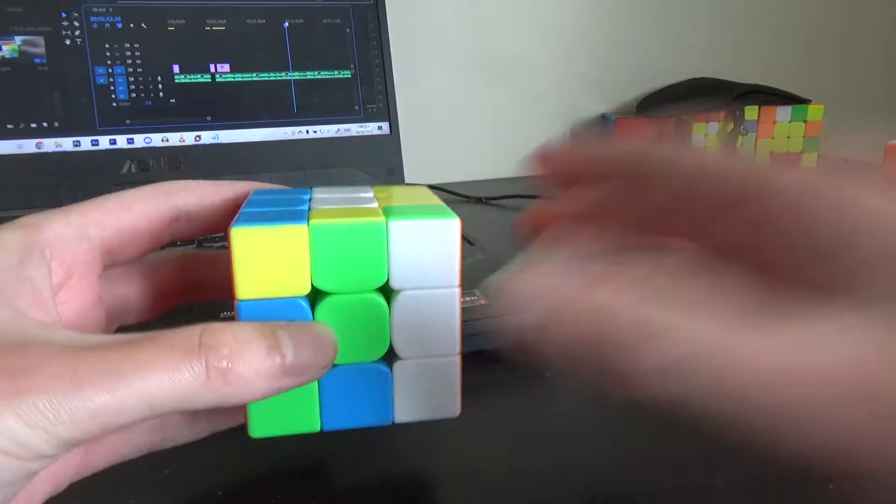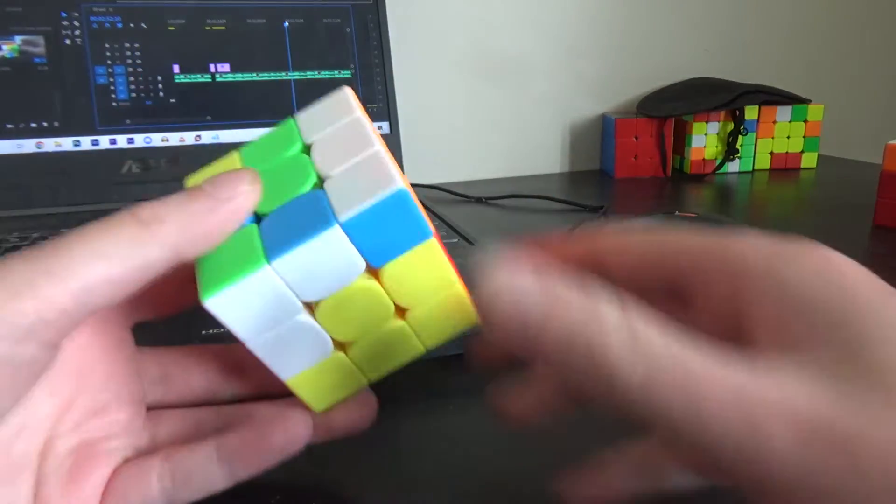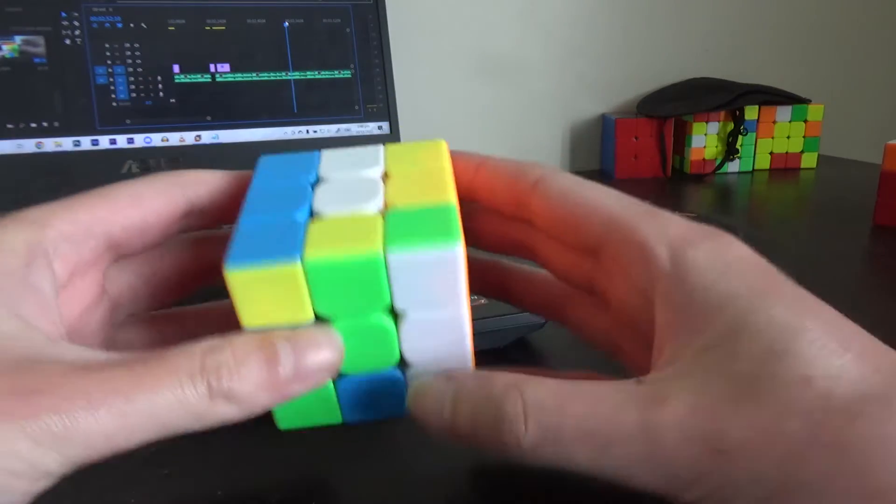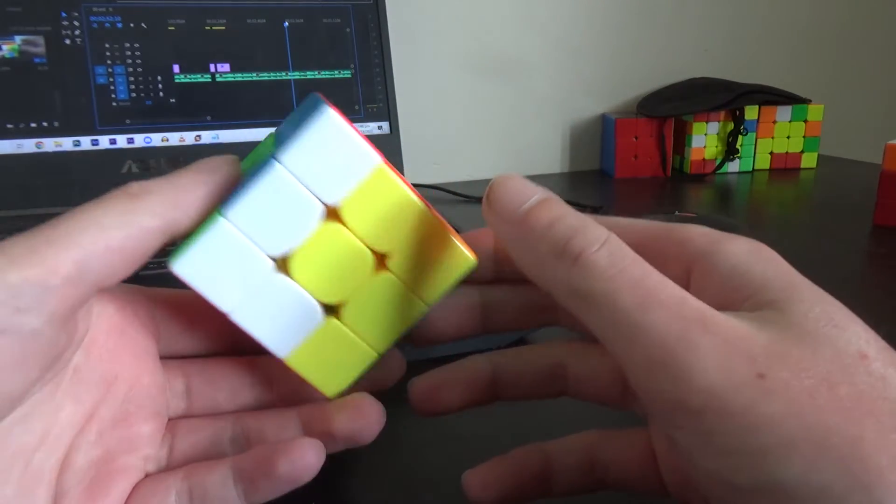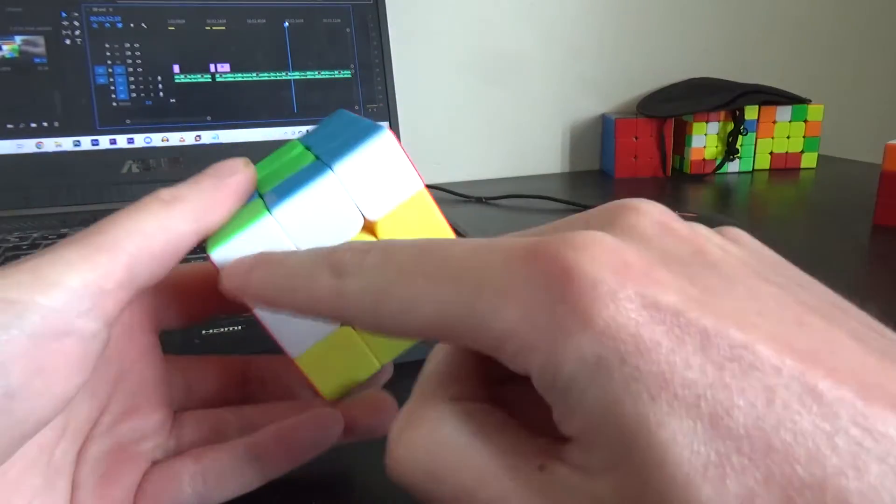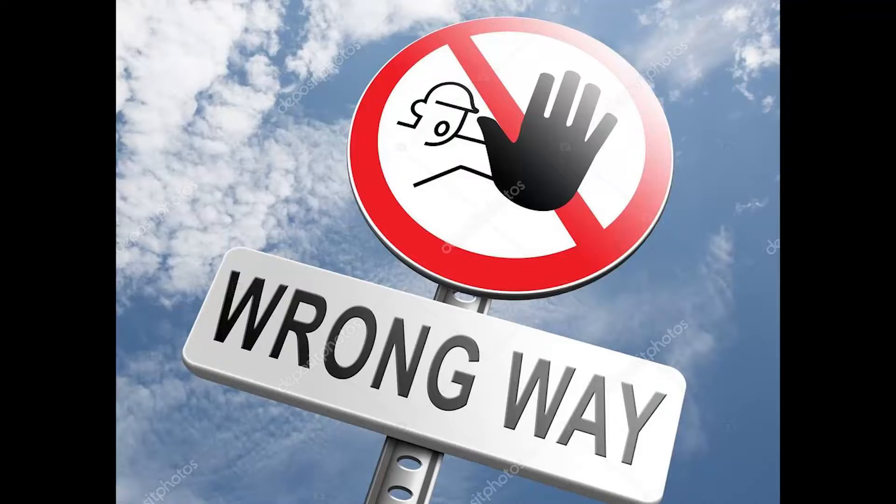Another problem can arise which is, let's say you reduce the cube to two quarter turn corners and you have a two quarter turn trigger like RU2R', as in two edges four corners. But when you go to solve that trigger you still end up with a fake HTR. So this happens when the R moves in your RU2R' take it from two quarter turns to four quarter turns away instead of taking it from two quarter turns to zero.